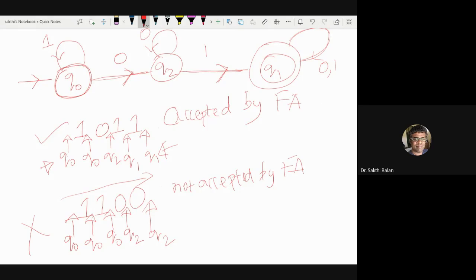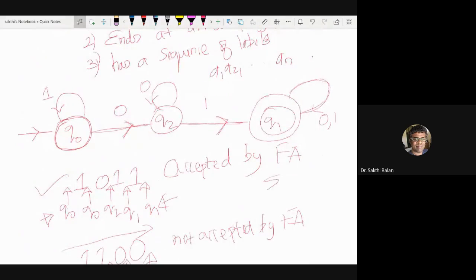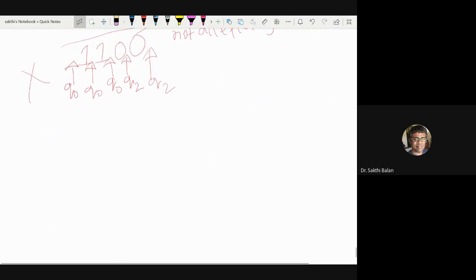Okay. So now there are two concepts. One is some strings which are accepted and some strings which are not accepted, right? So here the alphabet is 0 comma 1. Now if I consider sigma star, what is sigma star? Sigma star is nothing but {0,1} star. So {0,1} star is nothing but any word over zeros and ones.